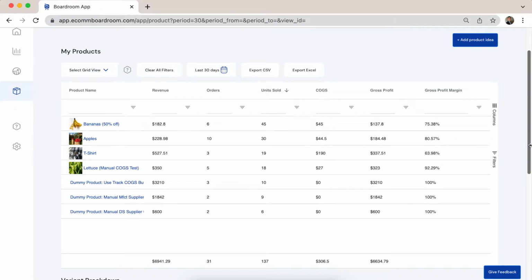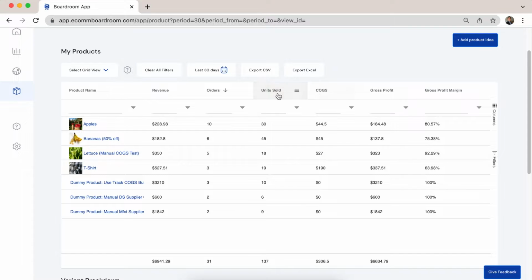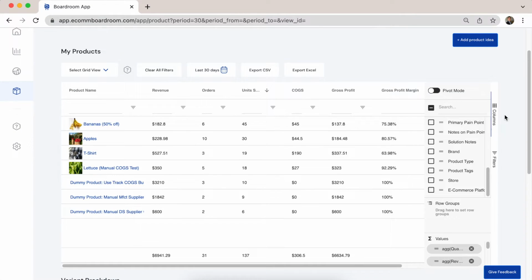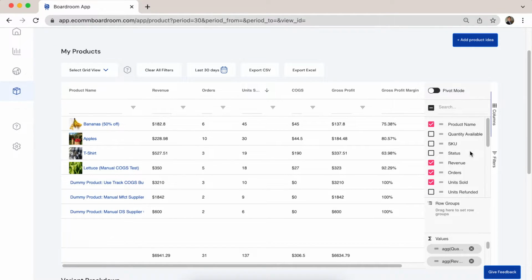First thing to point out, if you want to sort by one particular column or another, all you have to do is click on that column header and the data will automatically and instantly refresh for you to sort by that column. Let's say I first want to sort by units sold. Next, we can see I've got lots of useful data here in the columns, but if I click this columns option, I actually get a whole list of other data columns that I can pull into this particular grid. And in fact, I can select all of the columns at once if I wanted to by clicking this button here.